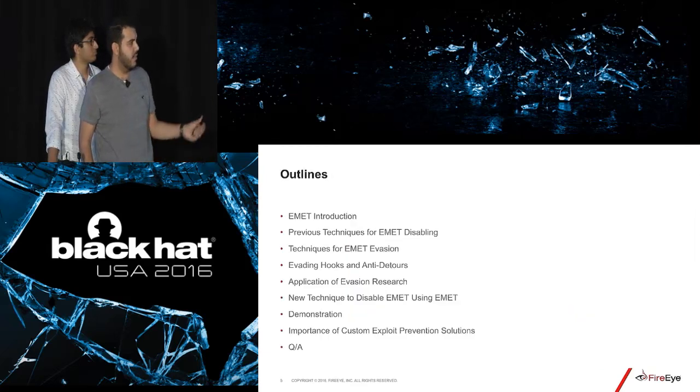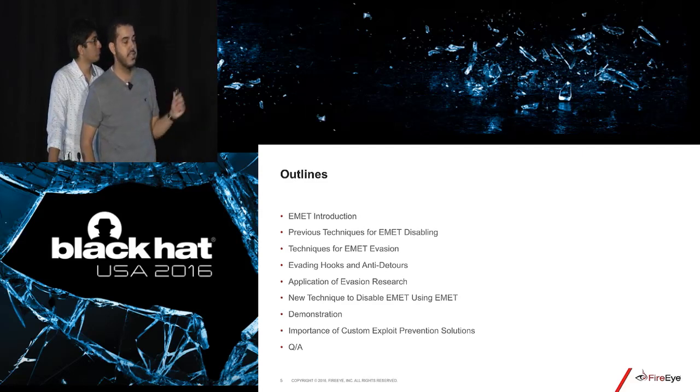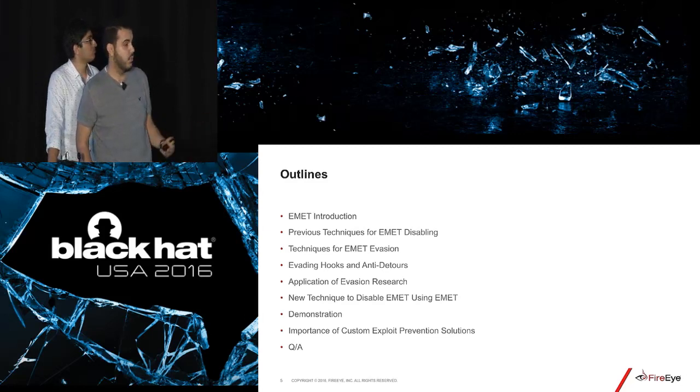So we'll be focusing on introducing the new technique to disable EMET using EMET, and we will demonstrate that at the end of the session. But before that, we will introduce EMET. We will talk briefly about its protections, and also we will go quickly through the previous techniques to disable EMET and previous evasion mechanisms. And we will end with summarizing a bit about having a custom anti-exploit solution, and we'll have some time for the questions.